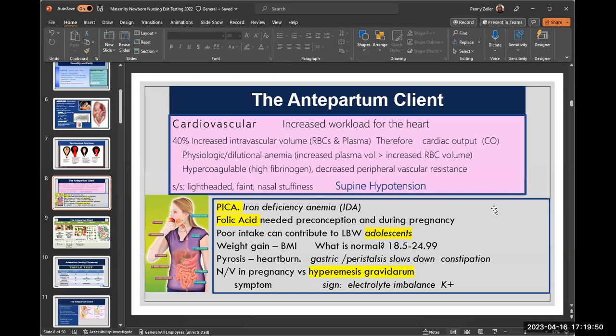Folic acid is vitamin B9. Okay, folic acid is a necessary vitamin to cause growth for the fetus. Inadequate levels of folic acid in the body prior to conception and then during those first 8 weeks of organogenesis can reduce the closure of the spinal cord. Okay, the neural tube. The neural tube is where the spinal cord is developing, and has to completely be covered and closed in within the vertebrae, within the tissues. And if there's not enough folic acid, it won't be able to do that. And it's called spina bifida or a neural tube defect.